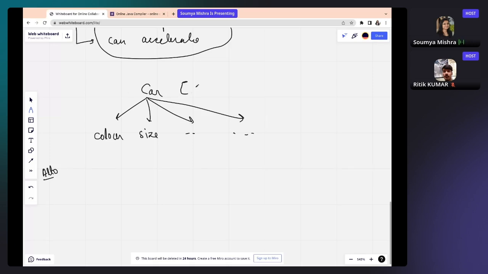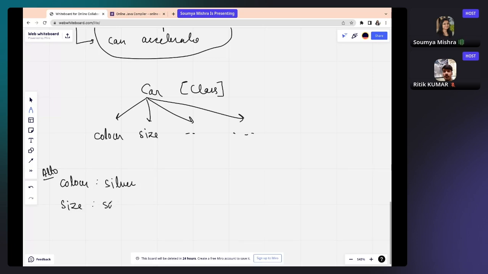This class had already said that the car will have a color, it will have a size, and so on. So what Alto did is that Alto just defined these properties according to itself. Say the first model ever that was launched of Alto, that was maybe of silver color. So color should be silver, size, say it is a hatchback. Okay, so it is small.